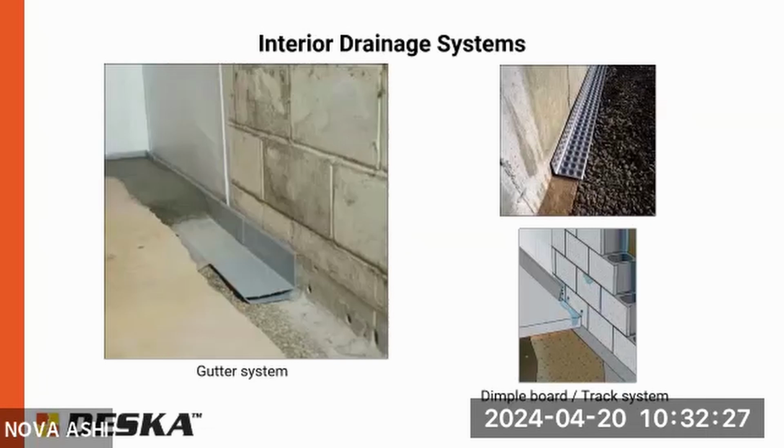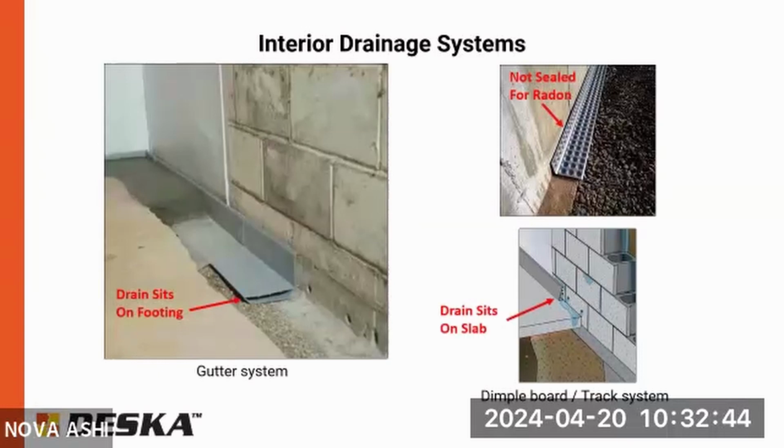Here's a couple other kinds. You have a gutter type system that's not really a true drain tile, it just sits on top of the footing. It's not going to keep water from coming up and touching the slab from below. There's an example of an open cove joint. And then here you have what they call a track system, where basically it's a baseboard system. If you have a monolithic foundation and you can't trench that slab, the best you can do from the interior is install a little baseboard gutter that sits on top of the slab to drain that water. It's not preferable, but sometimes you don't have an option.